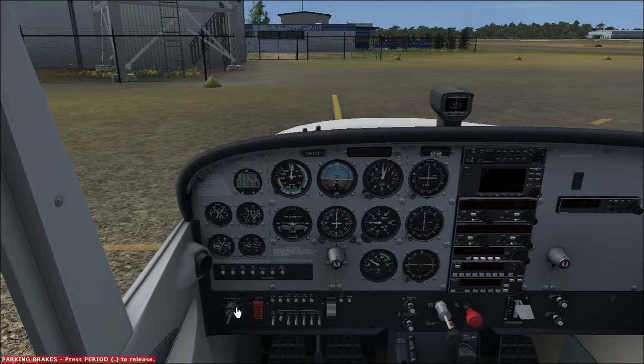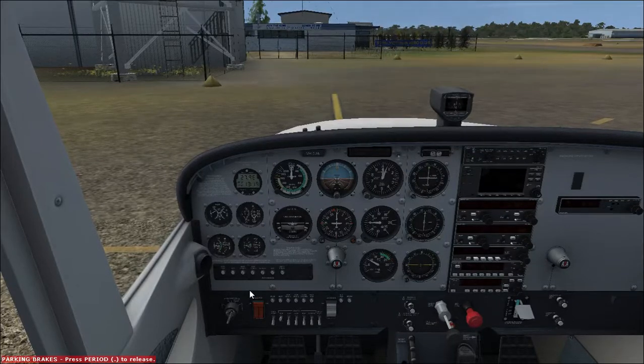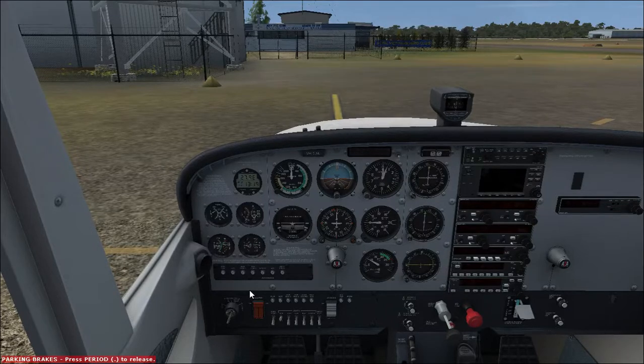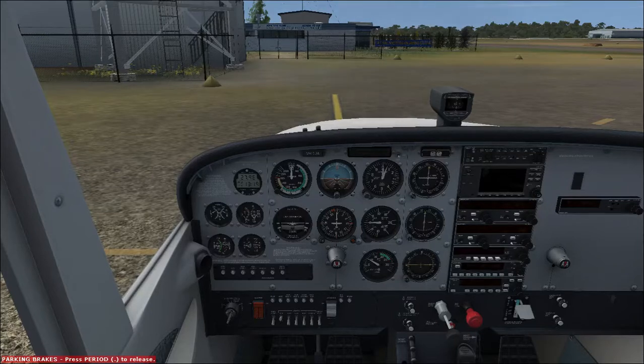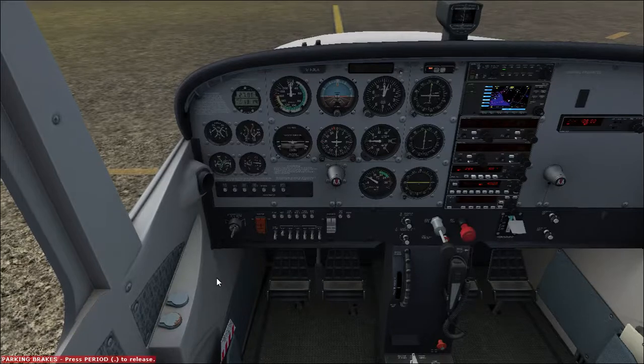Before putting on our headsets, first thing we're going to do is set the throttle to 1000 RPM. We're going to do something called a live cut check. So we're going to do left, right, left, and then back to both. That switches the magnetos. Tells me that no magnetos have failed. If one magneto fails, the engine would shut off when we move it to either the left or the right position. After that, we're going to flick the avionics master switch on.